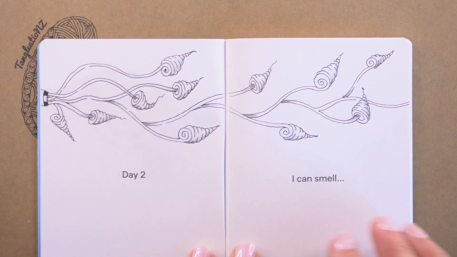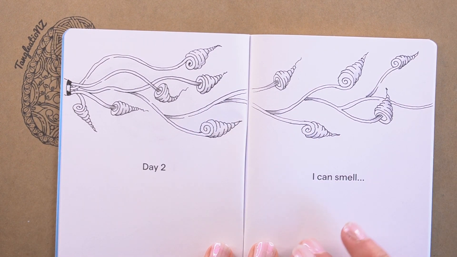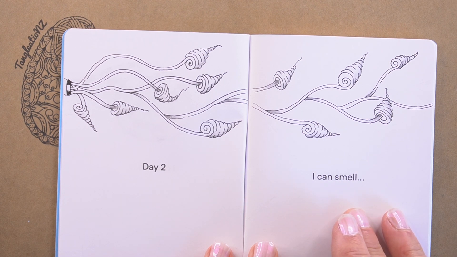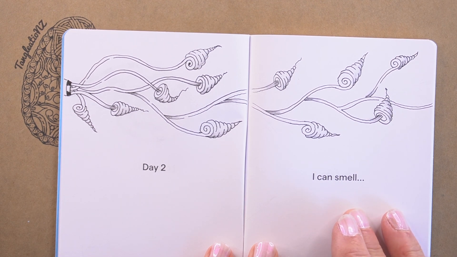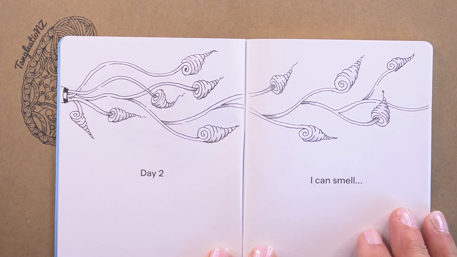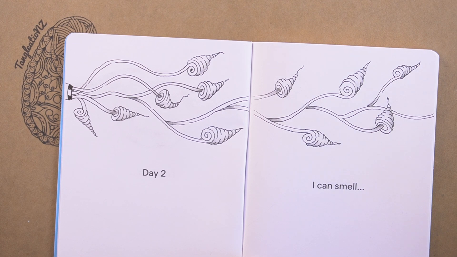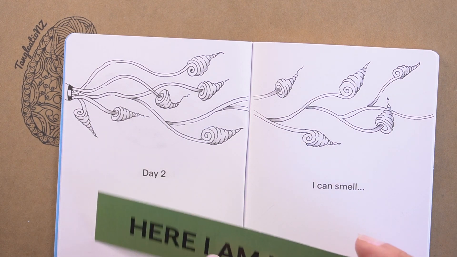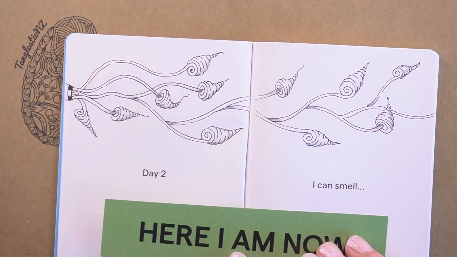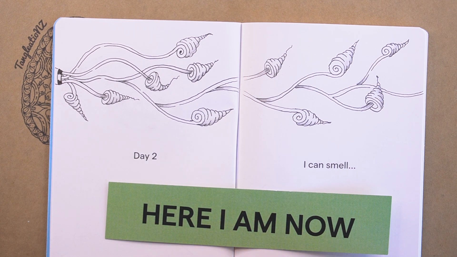And perhaps these two are just like tangled flowers, which brings me to today's prompt: I can smell. So what do you really focus on when you head outside? Perhaps you've taken a tea or a coffee outside and you're standing there just gently bringing the scent of that tea or coffee into your mouth. Or perhaps if you've headed outside and take a walk, you really notice and smell. Just spend a moment to see what you can smell and add it to your prompt today.